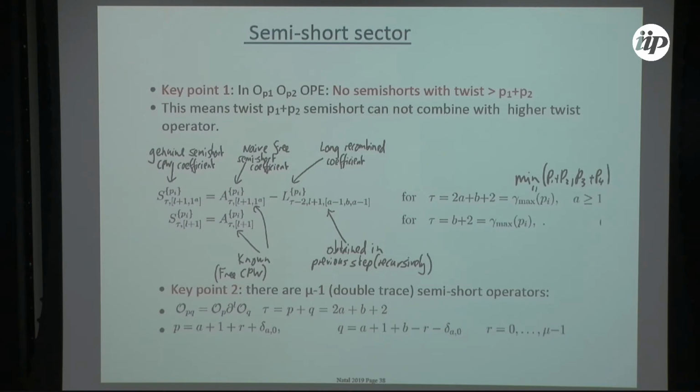So this gives me the correct semi-short data. Now the second key point is that we somehow have under control our double trace semi-short operators. By the way, I should say I can do this for double trace only. So again, it's only true at 1 over n to the 4th. There's going to be a more complicated story at higher orders. Okay, but at the level that we're looking at, these are the operators. They look similar to before. You can't have any box. As soon as you have a box, then your operator is long. And the twist has to be directly related to the SU4 quantum numbers in this way.